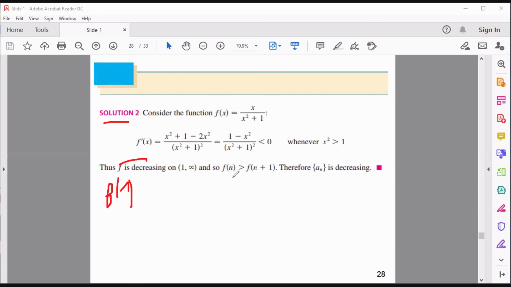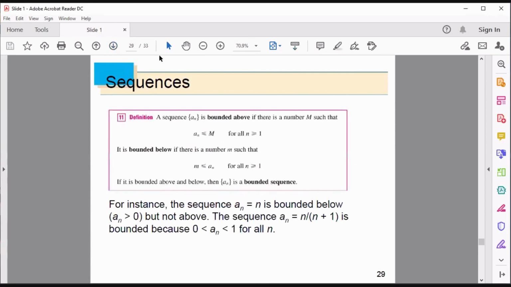What is the meaning of decreasing? It means the bigger x gets, the smaller the output gets. That means we have f of n plus 1 is less than f of n. This is the meaning of decreasing function. As we look at this solution here, we use the monotony of the function thanks to the derivative in order to conclude. This is another way to do the same thing. It's easy to evaluate the derivative of the function, and we can use this way to conclude. Okay. This is approximately what we have for sequences.